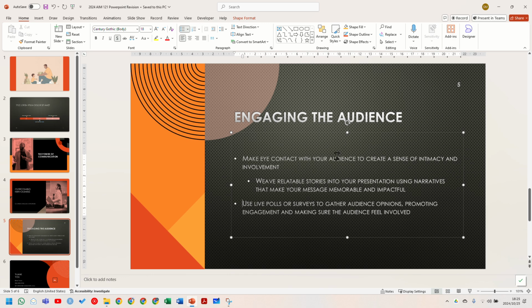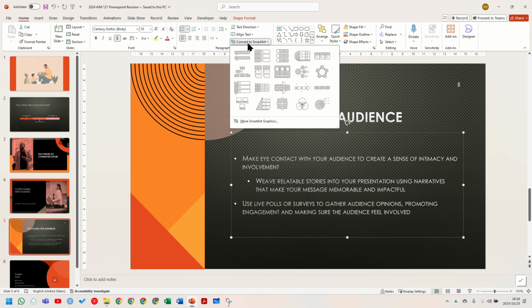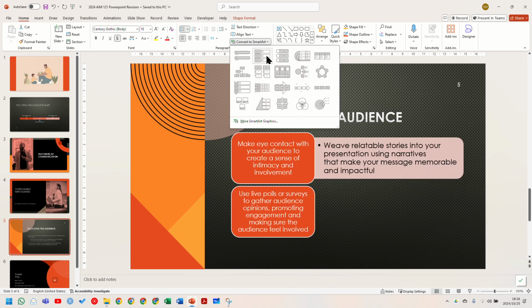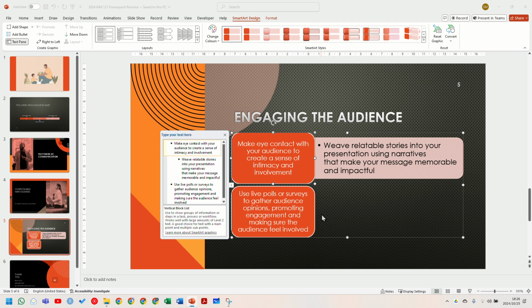You could also turn this bullet list into a SmartArt graphic. So you select the whole placeholder. Remember, this is like a text placeholder or this is a content placeholder. So you select the whole placeholder, clicking either on the border or pressing escape on your keyboard, and then you go to the Paragraph group and you can say Convert to SmartArt. So there we can convert it to some sort of SmartArt, maybe this, right? And you see there, that's how you'd convert a bullet list to a SmartArt. We'll talk about modifying SmartArts later, but there's not much there to talk about.